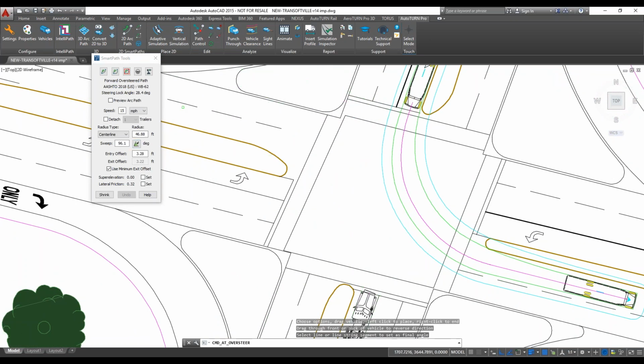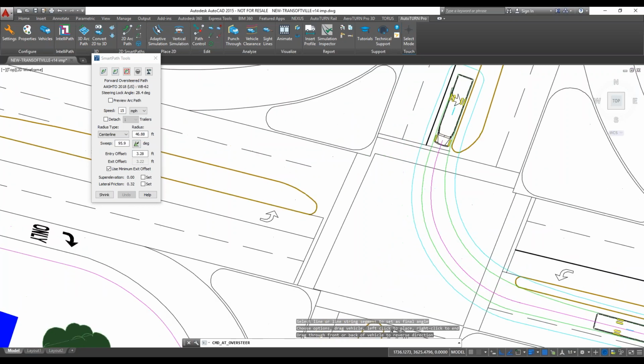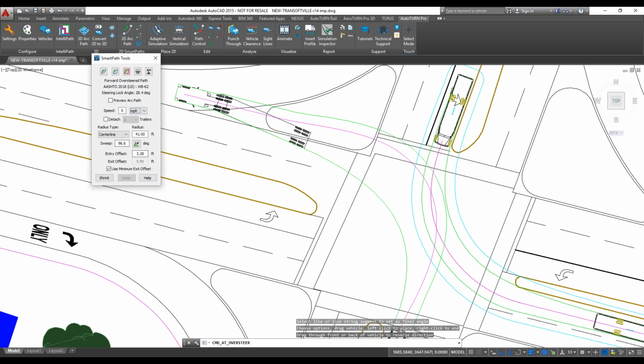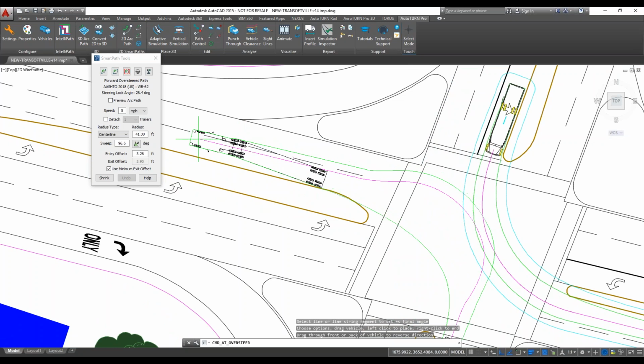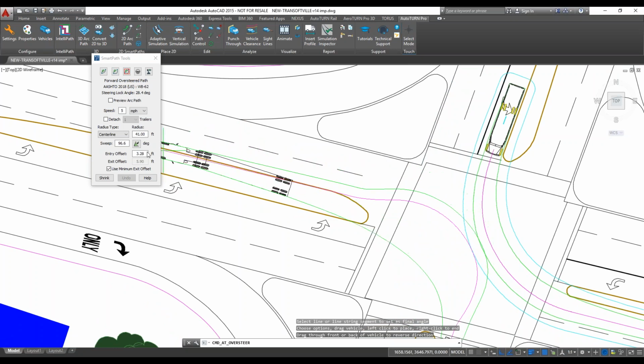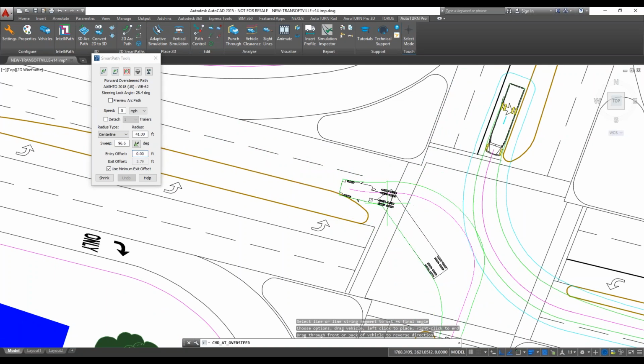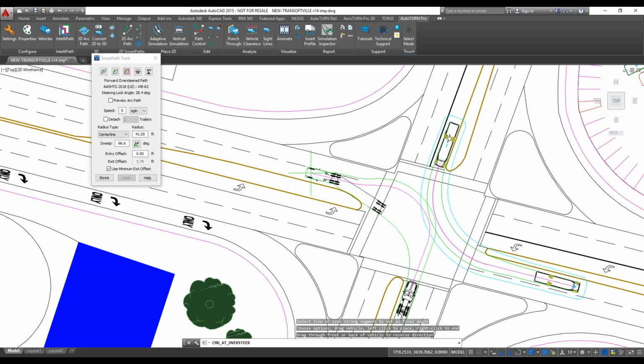I'm going to select my sweep angle again. I might need to do it at lower speed. So you can see at 15, we won't make the turn. So I'll have to lower the speed. I'm going to try 5 just to get around with the simulation. And you can see it really needs to oversteer. I can control the entry offset, make it as small as possible, even 0. That means it'll stay away from the bus over there. But my exit offset is already at its minimum. So I need like 5 feet. So it's going to take both lanes to make the turn.